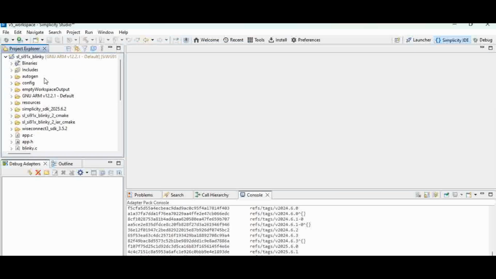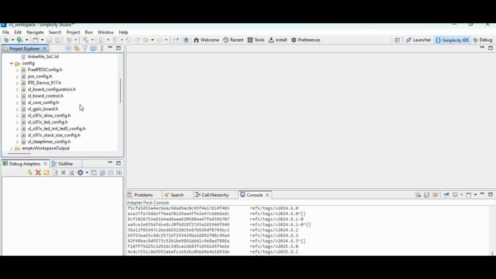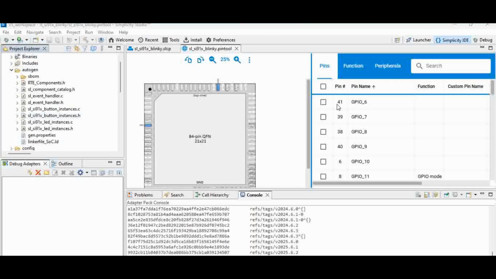Once this is done, you can go to the AutoGen on the left, and once you did the configuration, in the AutoGen you should see the files added: button instances .c and .h.